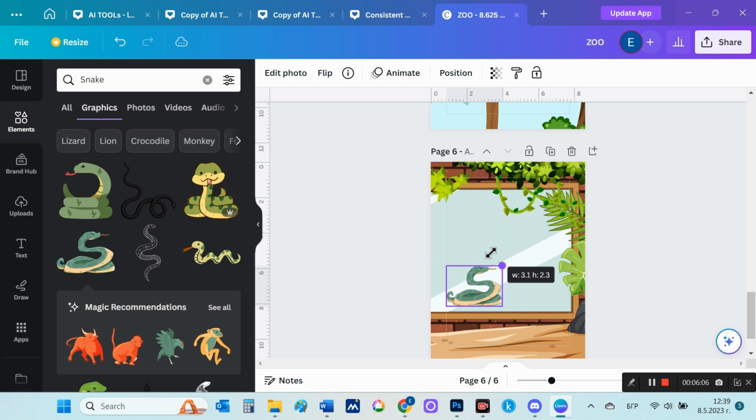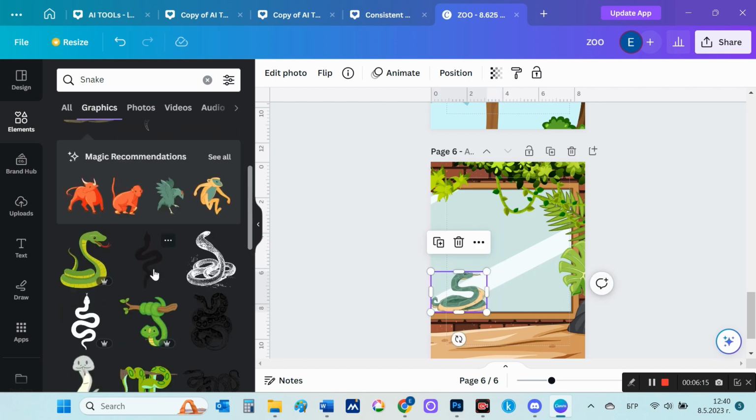I'm going to put a snake here, and then I'm going to choose one of the images of the girl.